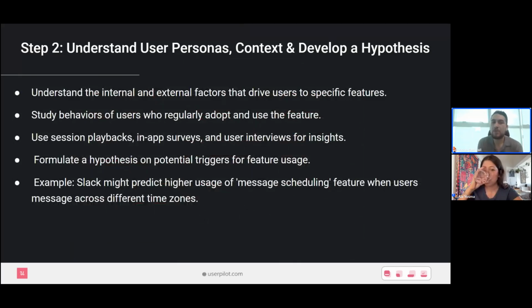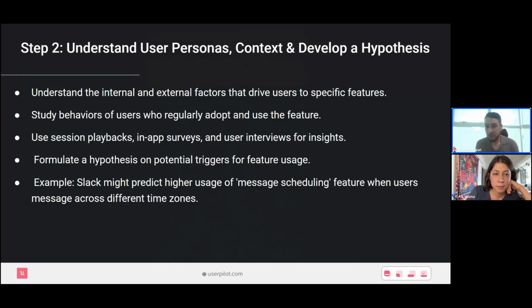There are a lot of things you can do here to try to understand the internal and external factors, but you need to focus on the successful users that are using it. You can study the behavior with tools like, for example, one of my favorites, FullStory. Very, very simple. I can literally just create a segment of the people that have clicked the button because they track everything, right? Then I can watch them use this feature for the first time, and watch a bunch of the sessions to try to understand a lot of the motivation that is happening.